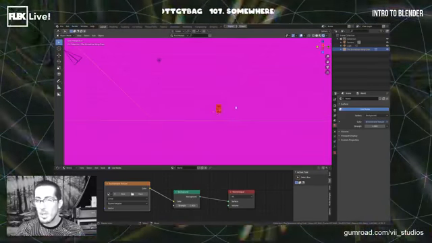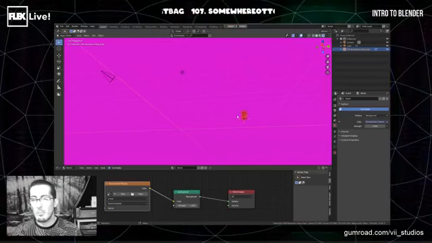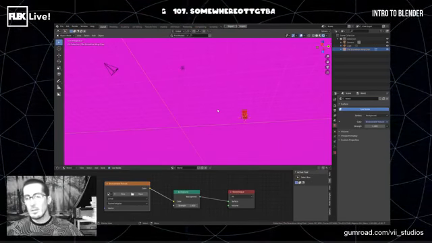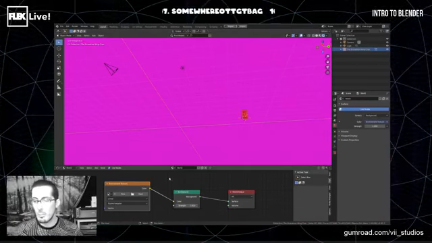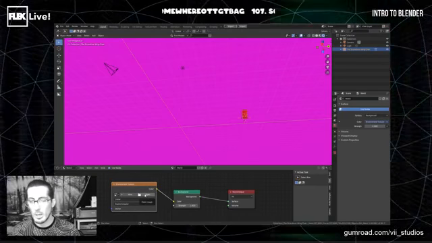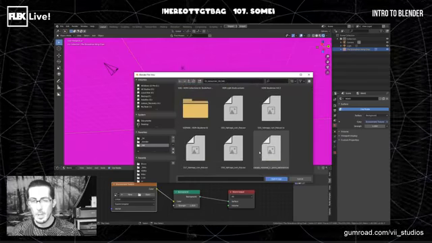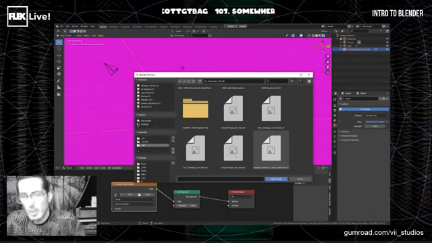Okay. So pink screen. What the hell is going on? Is it broken? Bottom line is it's trying to show us an amount of light in the scene, and there's no picture that's being added to this environment texture over here. So if you go and you click open on it, you can add an HDR, right? Let's add one of these free HDRs.